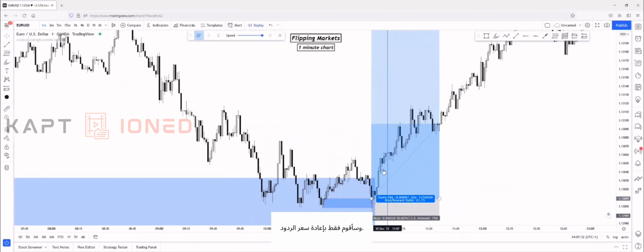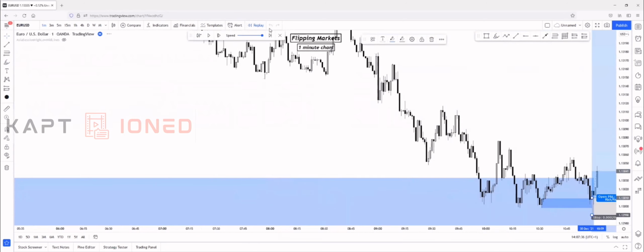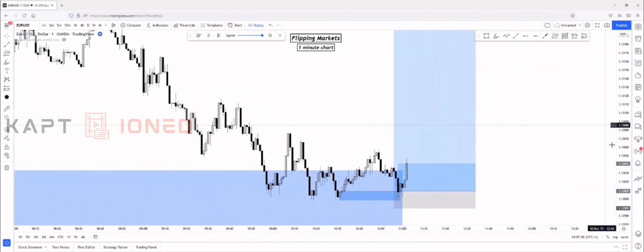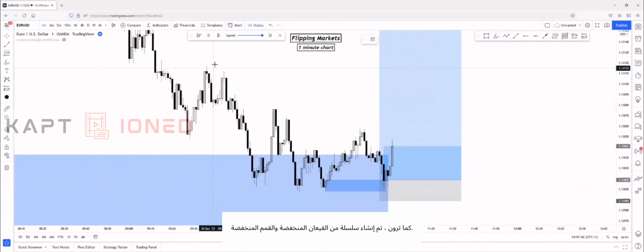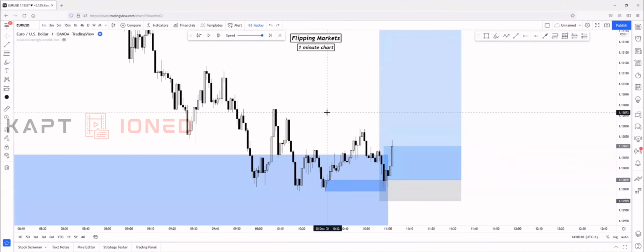Okay, so you will see that we have a really great entry opportunity, and I will just replay the price here. Okay, sorry, I will just adjust this. So as you can see, price created a series of lower lows and lower highs, created the last low, this supply zone. After it broke structure to the upside, changed character to the upside, this demand zone changed character, this demand zone swept liquidity from this region. So price came back down to mitigate this demand zone, and let's say we entered in a trade here. So we are in the trade right now.